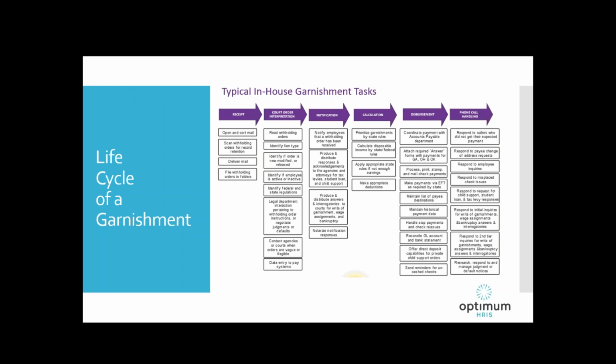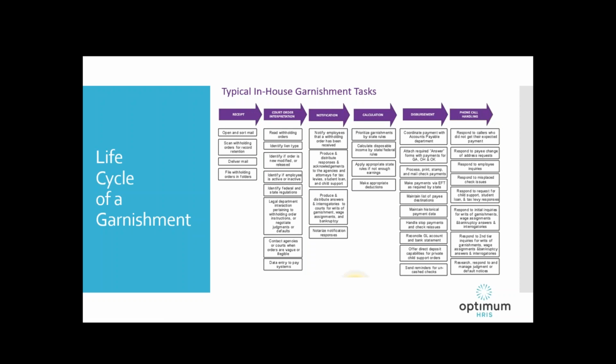Make sure that the agencies where you're sending this information are actually receiving and cashing your checks. Checks that got lost in the mail should follow stop payment procedures and be reissued. Keep the GL accounts for the garnishment payees as well as the payroll bank statement reconciled. And if you have a payee who is not cashing your checks, you should follow up. On the other hand, if you have a payee who is not receiving your checks, you better believe they will be calling you. So you're going to have phone calls that you'll need to handle.